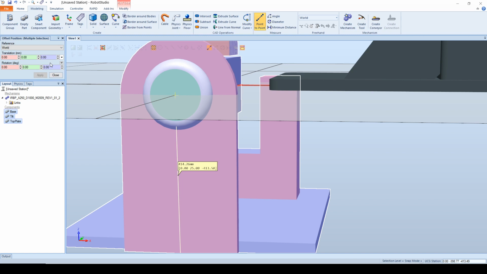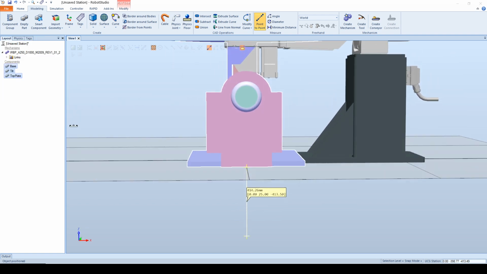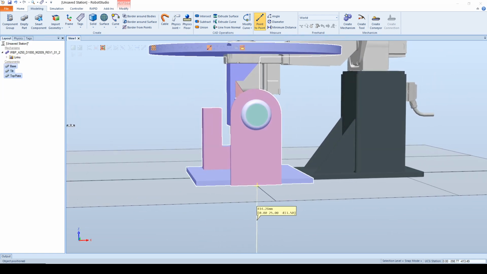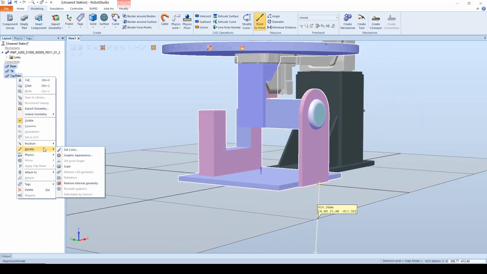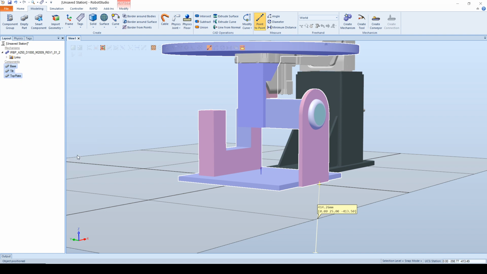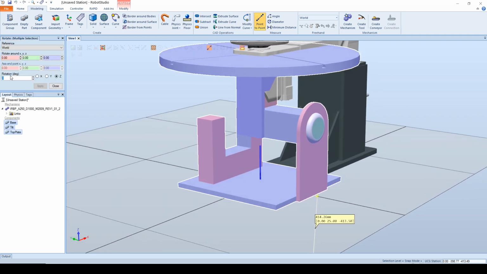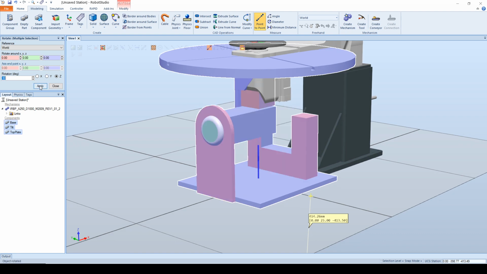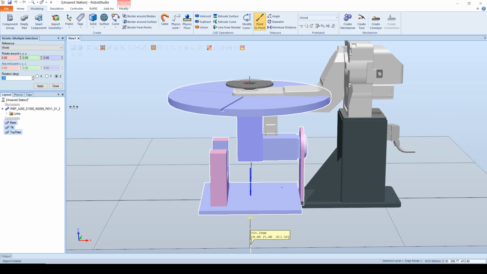So that's the distance we have to move all of these parts in. Position, offset position, 413.5. Apply. And so looks to be in the correct position now. Then we rotate it around the Z. Is it minus 90 perhaps? Nope. All right, so it was plus 90.